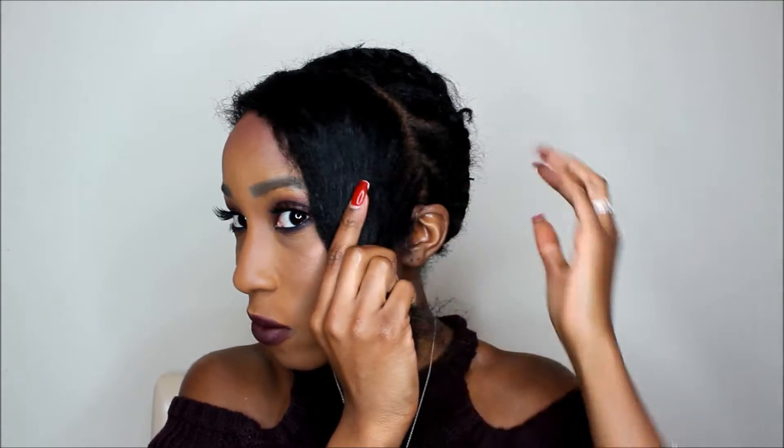All my hair is braided up underneath the half wig, except for the top. I left the perimeter out to do this style. So right now my hair is looking just crazy because I'm going to show you how I put on my half wig. To prep my hair, I leave about a couple inches of hair in the front out, and in the back it is all cornrowed. I probably have about six to eight cornrows in the back. Please do not mind my struggle cornrows — I am not the best at cornrowing. I plaited the cornrows, made two pigtails, then put them up and bobby pinned them so it is nice and tucked away, so the half wig is not all lumpy.